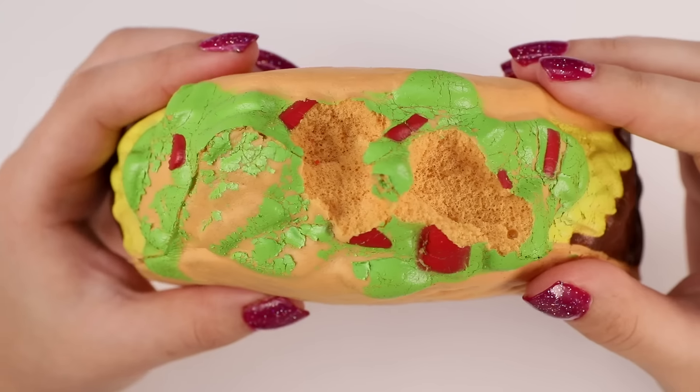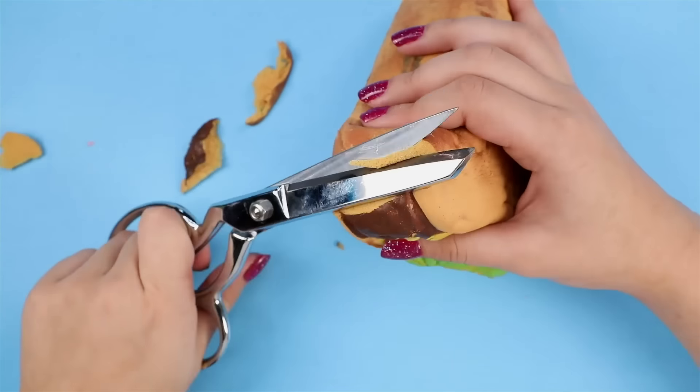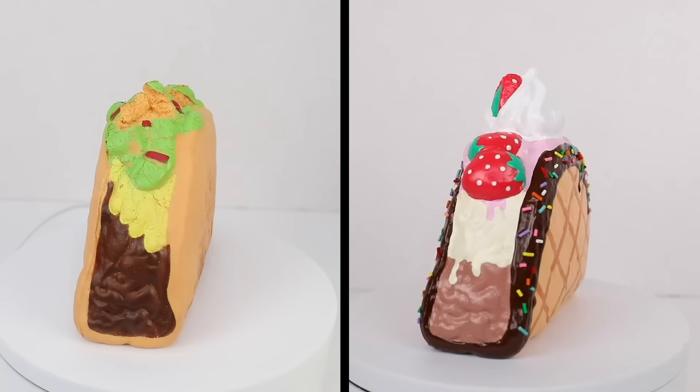Hey, it's me! Welcome to another squishy donation unboxing video where I open all the mail that you guys have sent to me. These are all used, damaged, ugly, broken squishies that people have given up because they don't want them anymore, and I am going to be using them for my series called Squishy Makeovers where I try to revive them and bring them back to life. I'm just gonna be going through all the stuff that has been sent to me — it's always very interesting, it's a fun time.